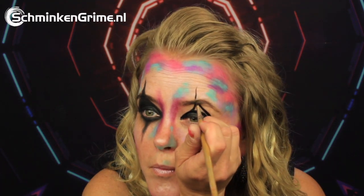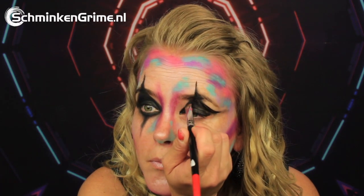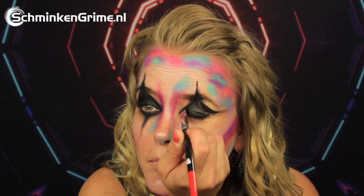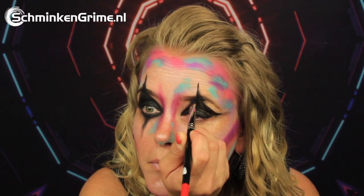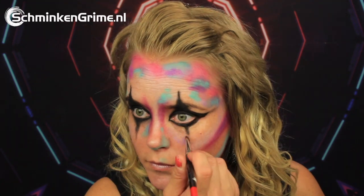And as you can see, that gives a very dramatic effect to this clown look, and I think it looks absolutely gorgeous. So both eyes get the same design. It is a symmetrical design for the eyes at least, so really make sure that you put everything, well, kind of the same on both sides.